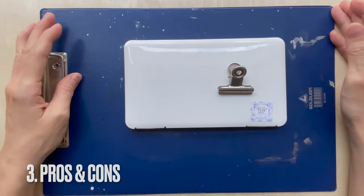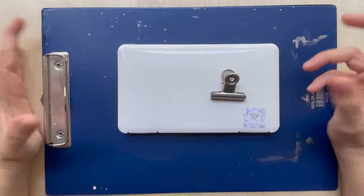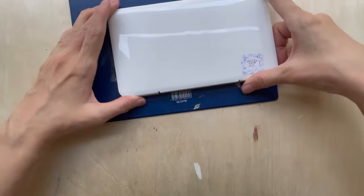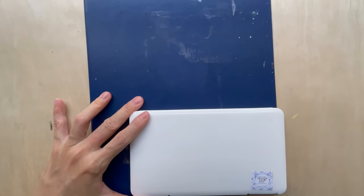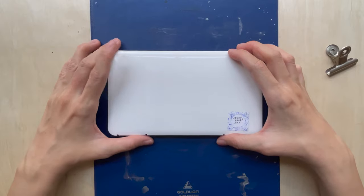The disadvantage of this sketch kit is that if you're not into water brushes it's not applicable, because this setup only works with water brushes. It's also only good for quick sketching - if you're doing full-sheet watercolor or planner-style work, this is not for you. You're also limited in paper size - probably A5 at most since part of the clipboard is taken up by the palette, so you can't do A4. But if you're into quick sketching and don't want to carry lots of materials, this is kind of the dream setup.